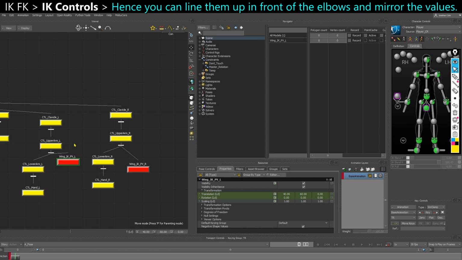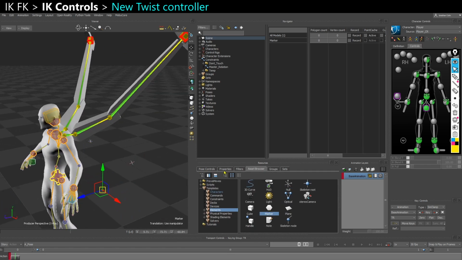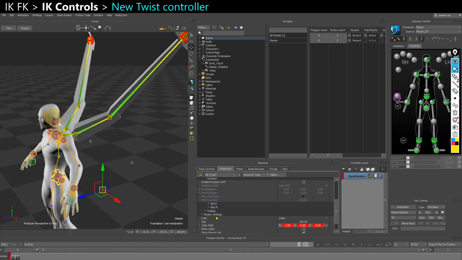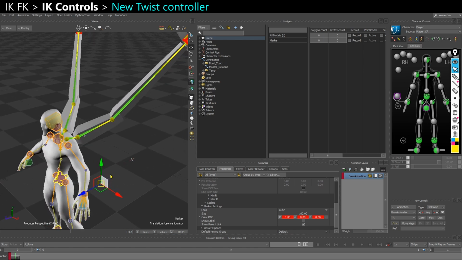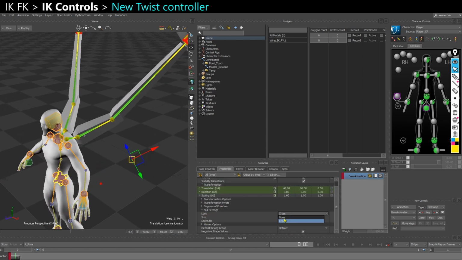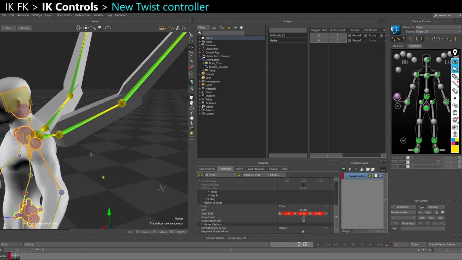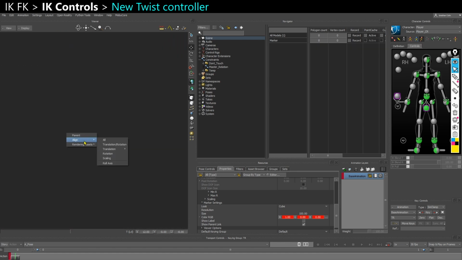We're going to parent it to another controller. So let's create that controller. So marker, because it's something the animator is going to manipulate, and we want to be able to change the look of the marker, which a null won't let you. Null settings, you can either set it to none or cross, but with a marker, you have all these options. So let's line it up to the upper arm.